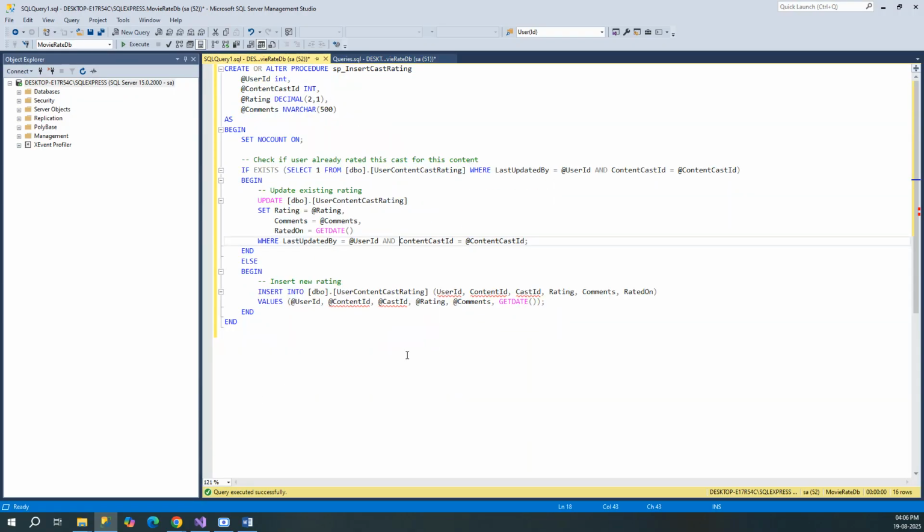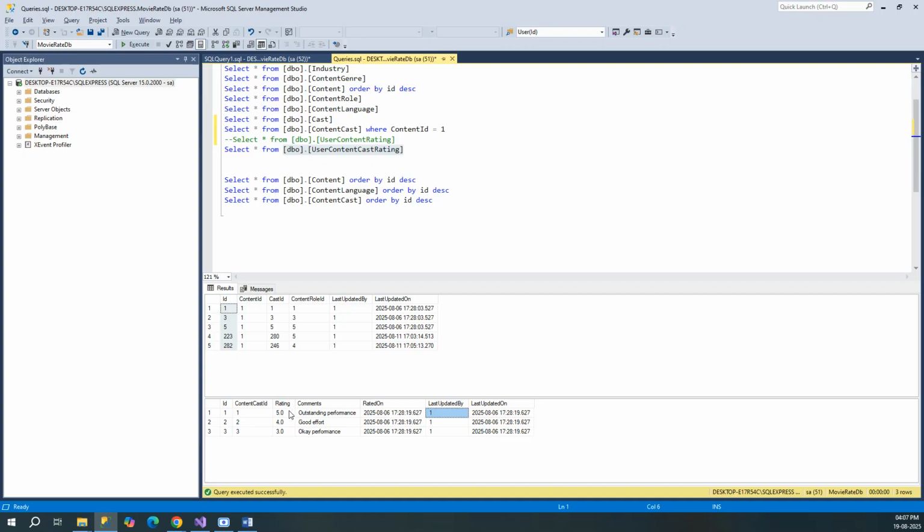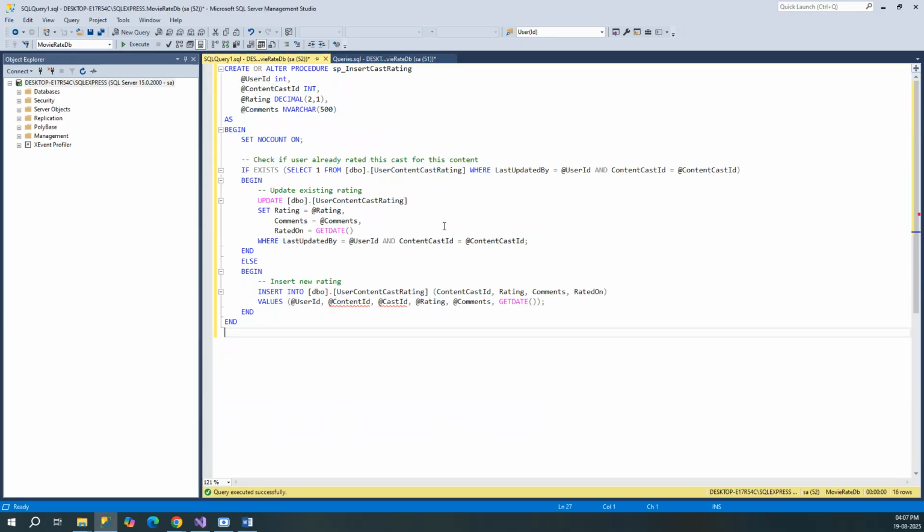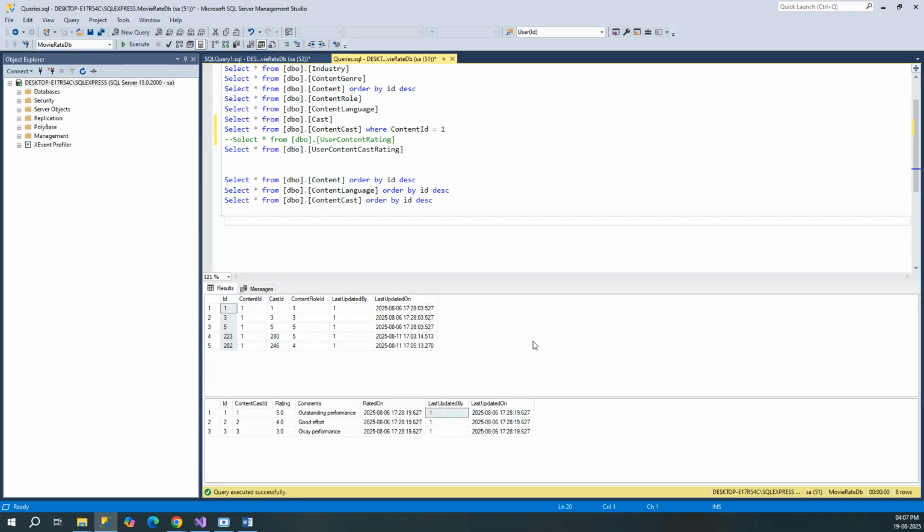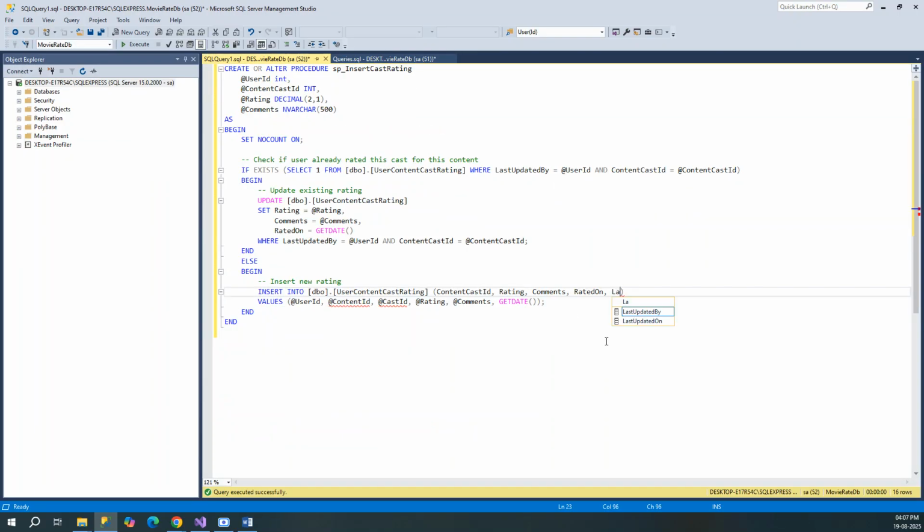So we don't have user ID. It should be content cast ID, then comma rating, then comments, then rated on, then last updated by, and last updated on.